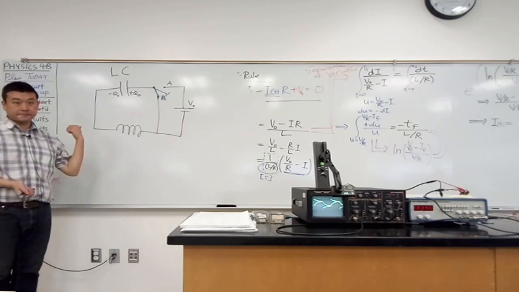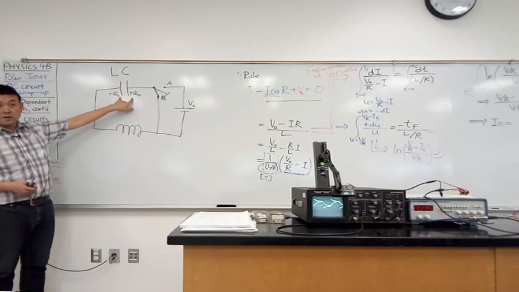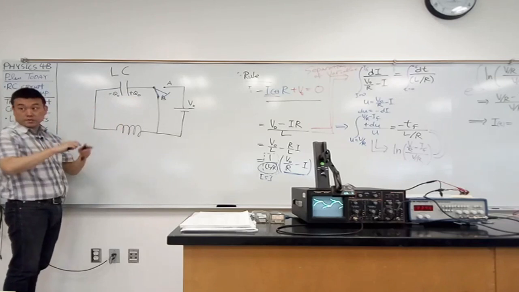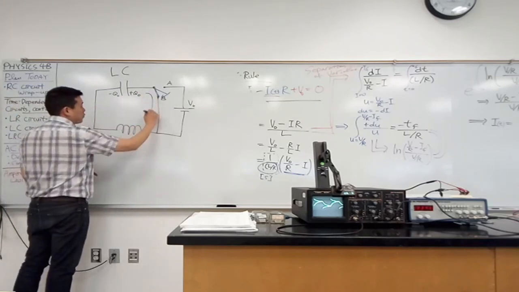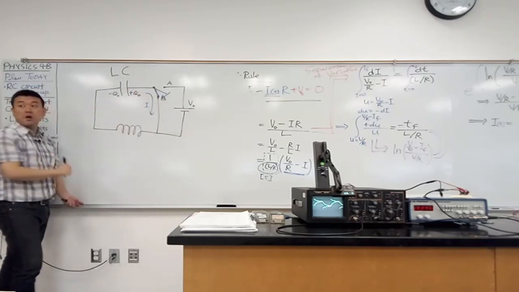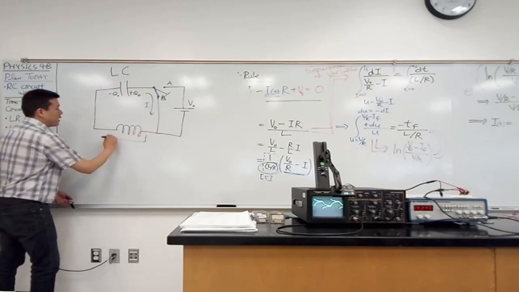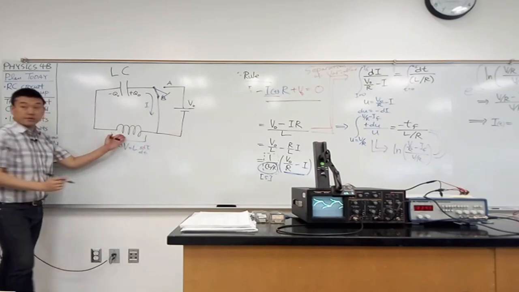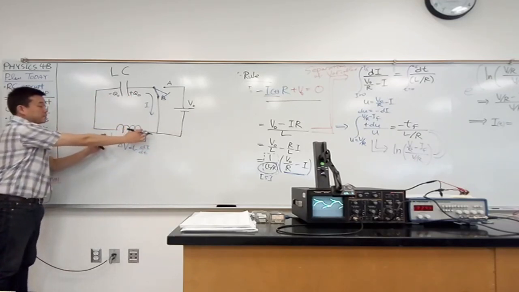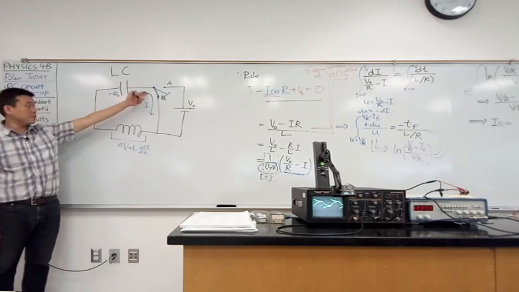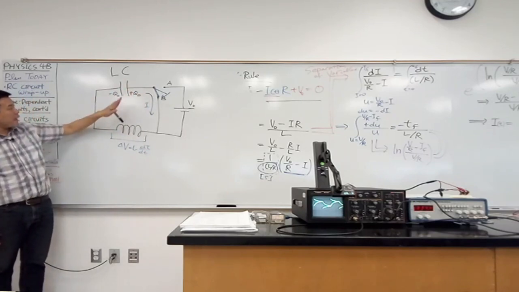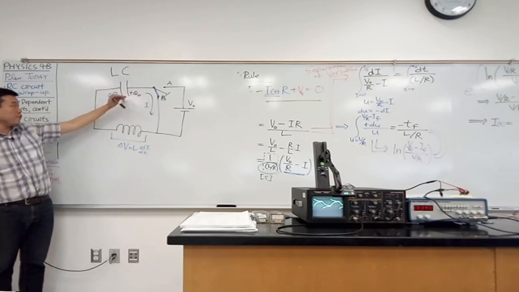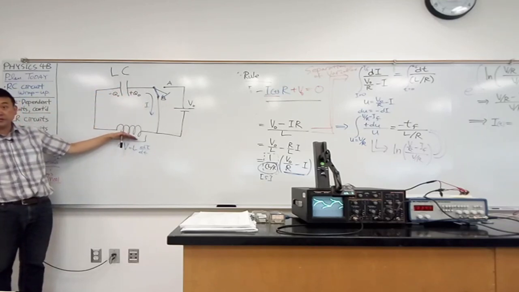The circuit oscillates. The charge here will start to flow. Because of this charge separation, there's a voltage difference. That voltage difference is going to drive current through the circuit. More precisely, it actually drives a rate of change of current through the inductor, because this voltage difference is this voltage difference. So current increases from 0. Now, around the time when this discharges completely, when the charge goes to 0, you're going to have maximum current on the inductor.